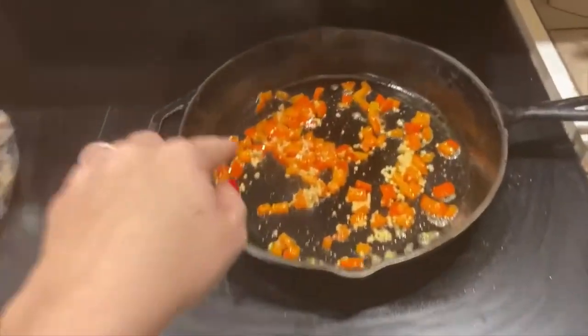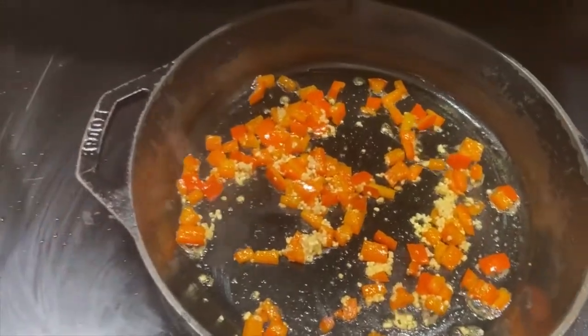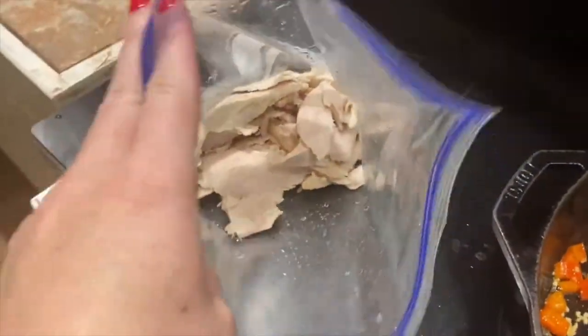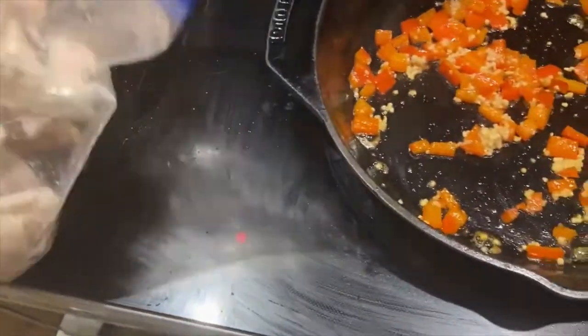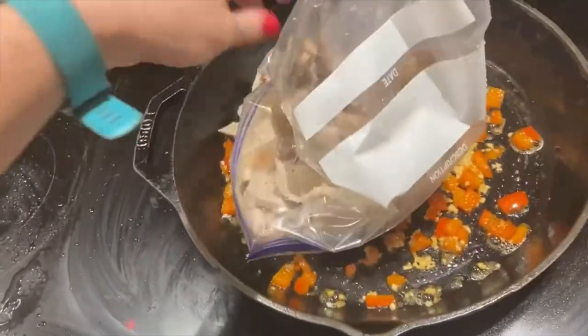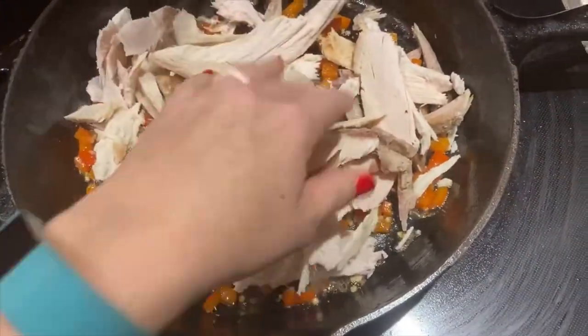Okay, so I have just some red bell pepper and garlic that I sauteed in butter. And then this is the leftover turkey from Thanksgiving that I cut up and I froze. I'm just gonna dump all that in here and reheat that. I should have cut that up a little bit, no big deal.